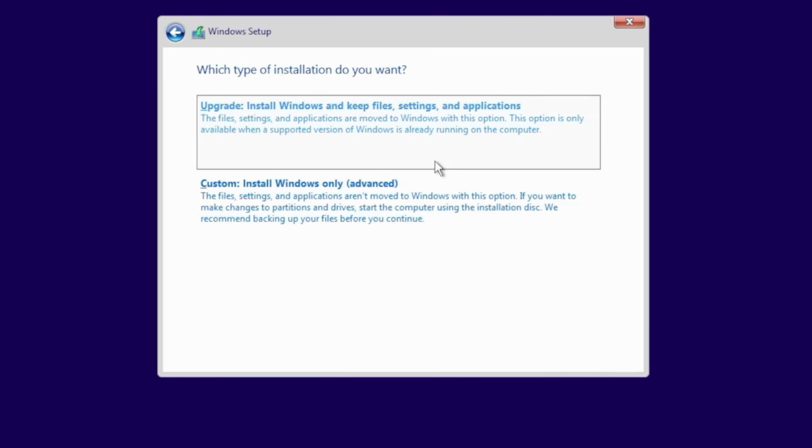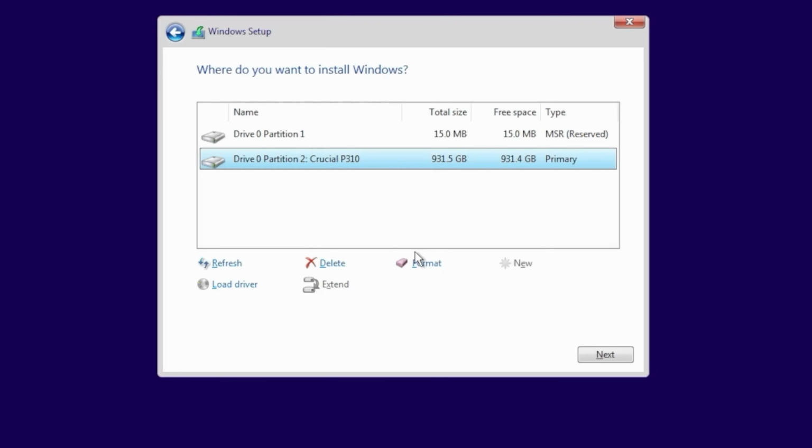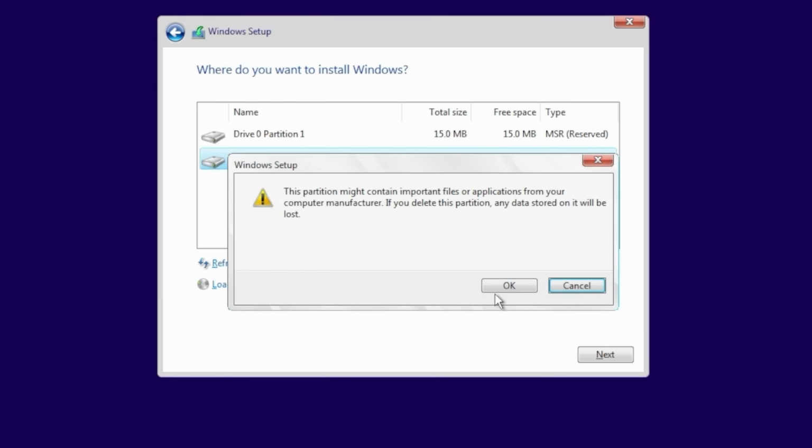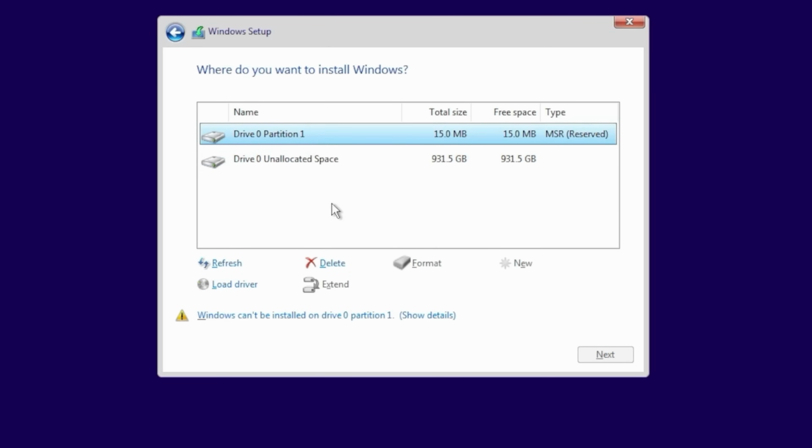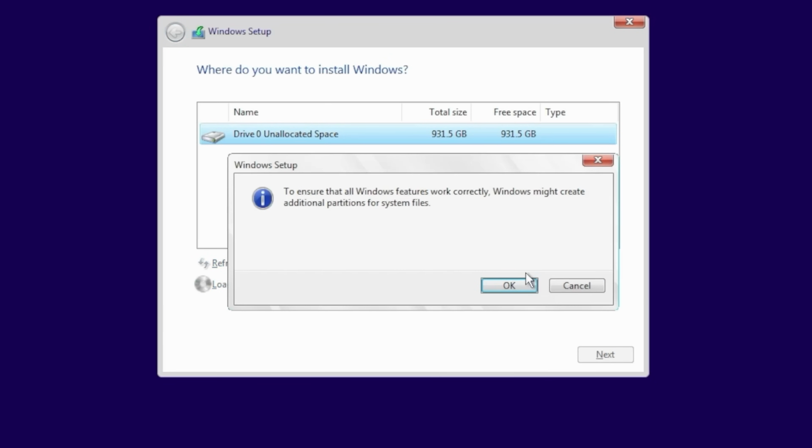And then you've got two options, upgrade, which is to basically fix a Windows installation if it's already there, and custom, which is the one you're going to want to use if you've got a new install. You should see the drive appearing here. If you've got a couple of different partitions on it like I have, you might want to delete those and format the drive. You should find that you don't have this if it's a brand new drive and a brand new install. But if you do, you can just delete it, end up with one drive with unallocated space, click New, and then apply that.